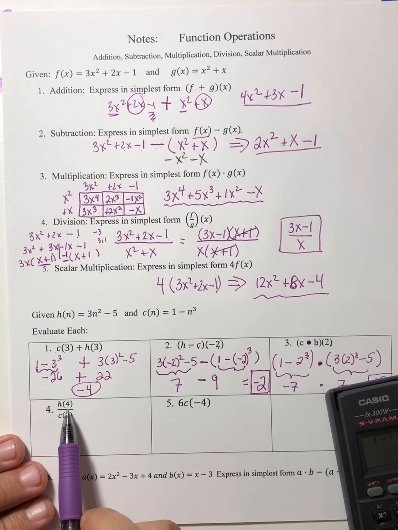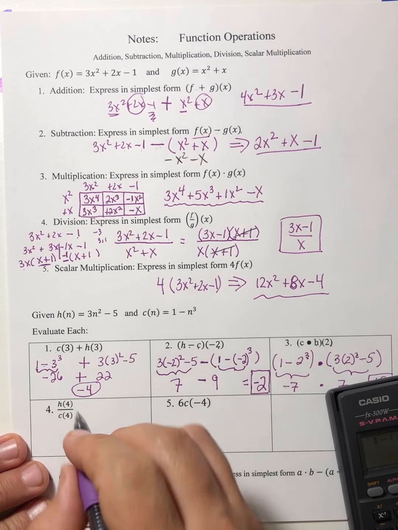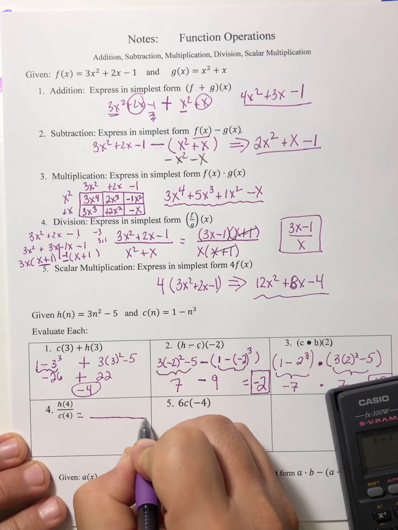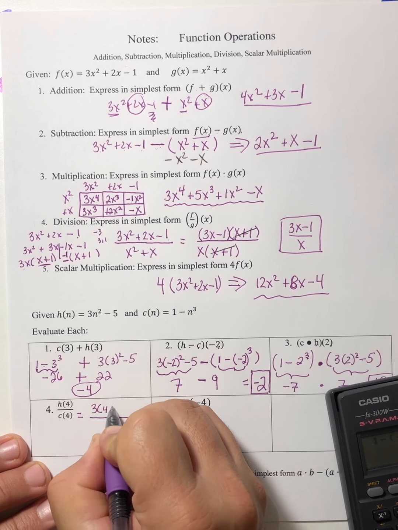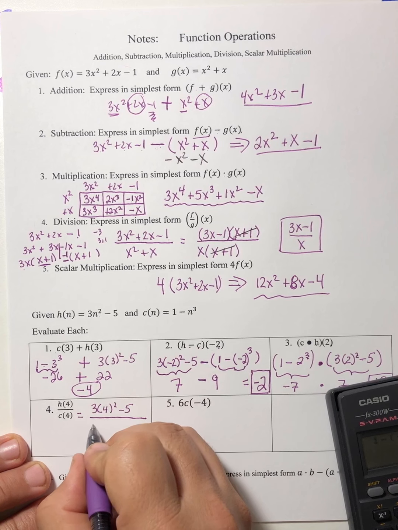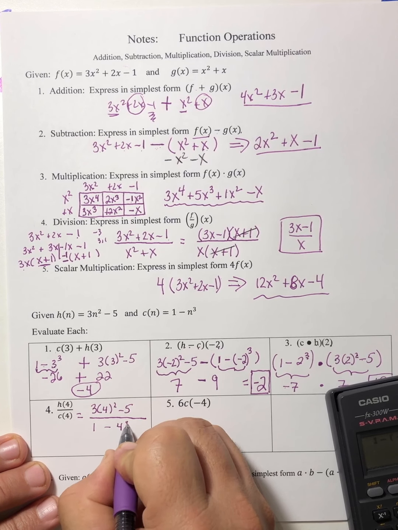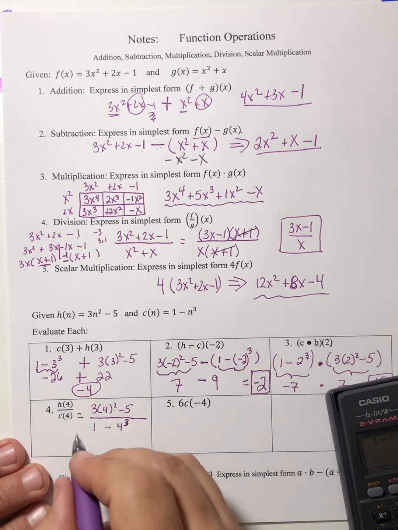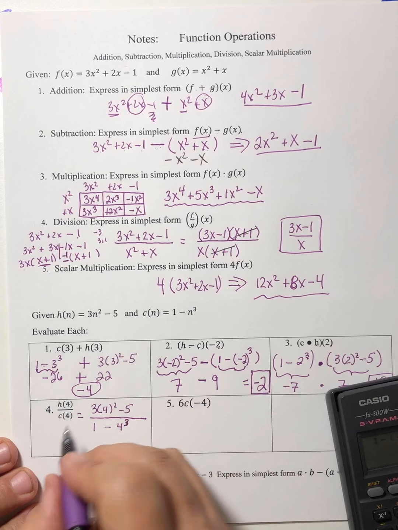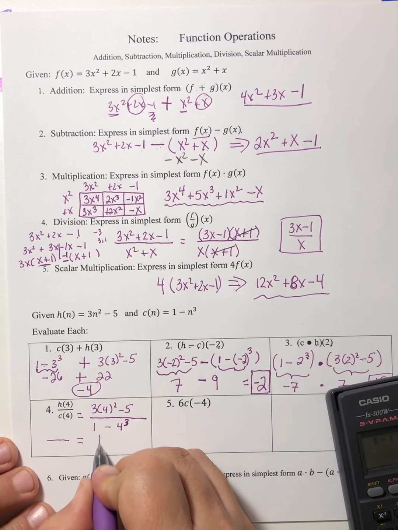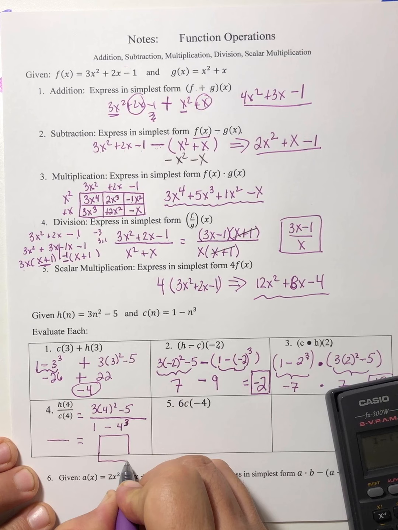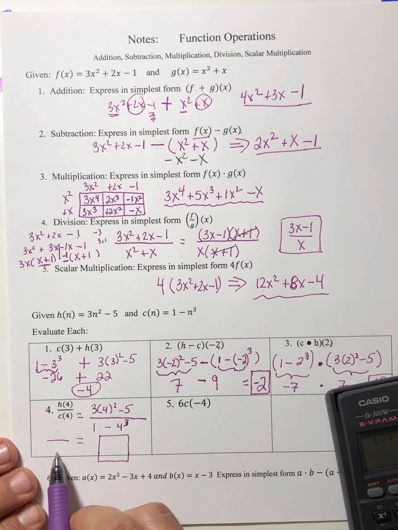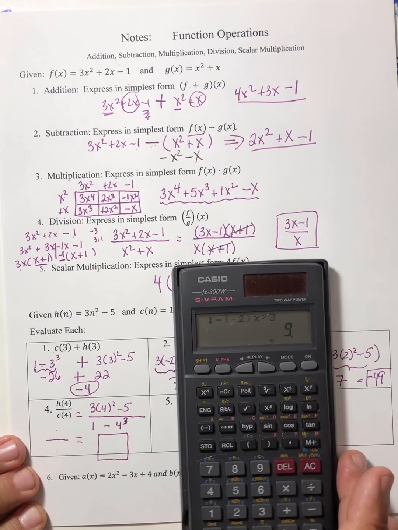Okay, glorified division. That's right. Plug in the top, plug in the bottom, write your answer out. Doesn't get any easier than that. So 3 parentheses 4 squared minus 5, 1 minus 4 to the power of 3. That's a 3 right there. So I'll plug in the top, write my answer down. I'll plug in the bottom, write my answer down, and I'm done. That's why we have calculators.